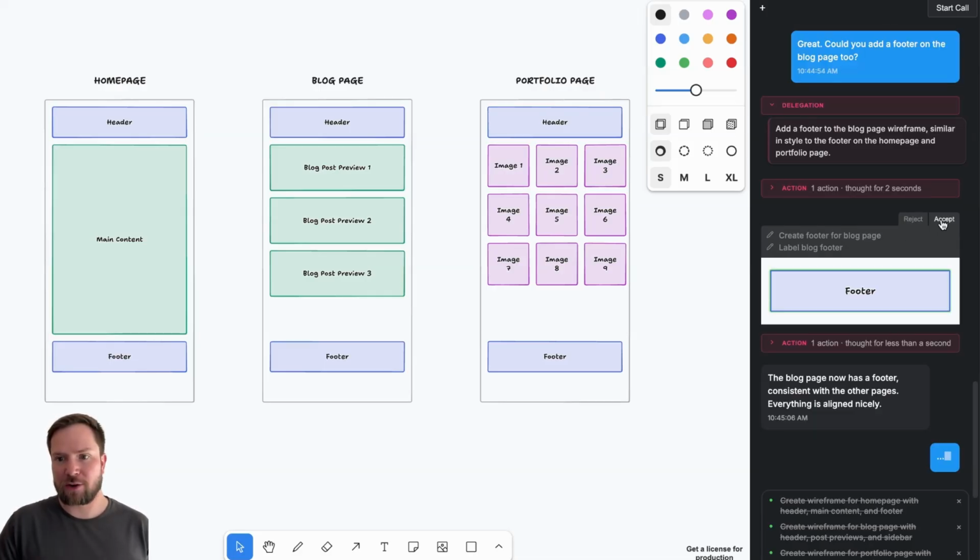This accept and reject UI that you see here is a Canvas diff, where if we reject the change, that change just completely goes away, or if we click accept, it then is reapplied. This Canvas diff is really hard to build on your own, and it just comes for free in the agent starter kit. The last thing I want to call out is there is a list of to-dos here at the bottom. This is also part of the agent starter kit, and it is a way for the Canvas agent to keep track of what it is working on.